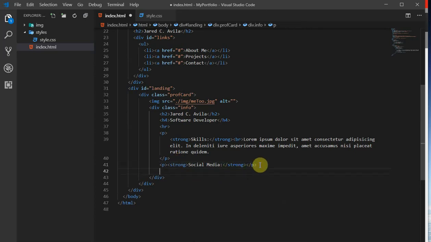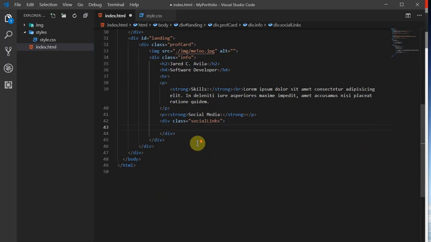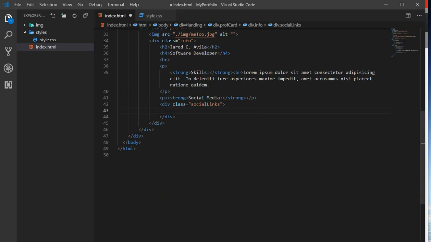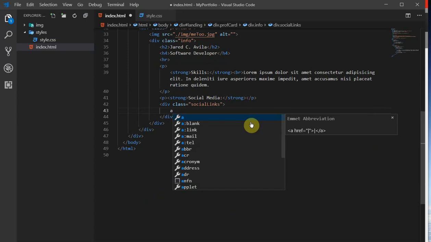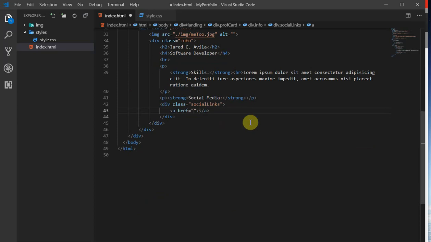And then under this whole thing, we're going to have another div with a class of social links, and this is where we're going to have the links to our social media. So inside here we're going to create an a tag, and inside of our a tag is when we're going to insert our Font Awesome icon.